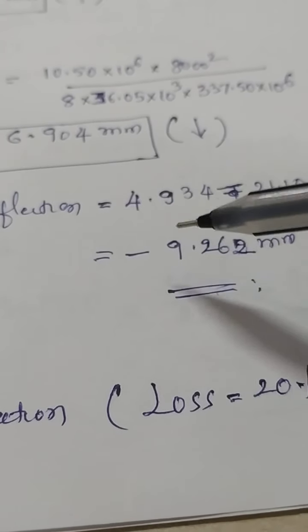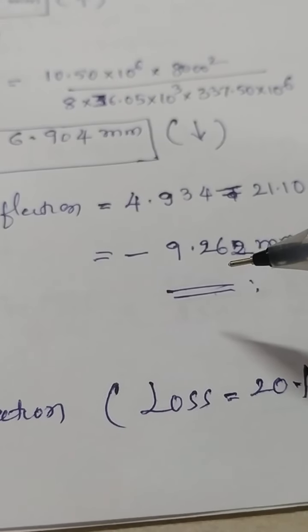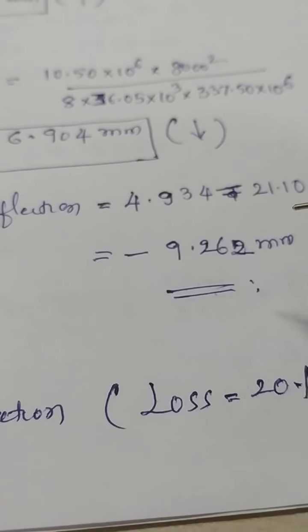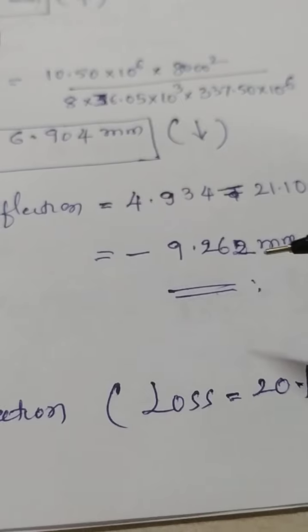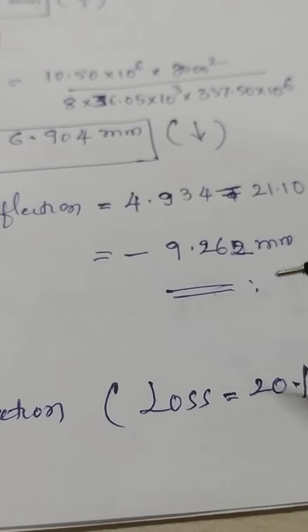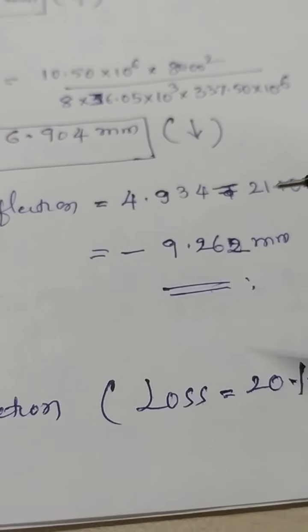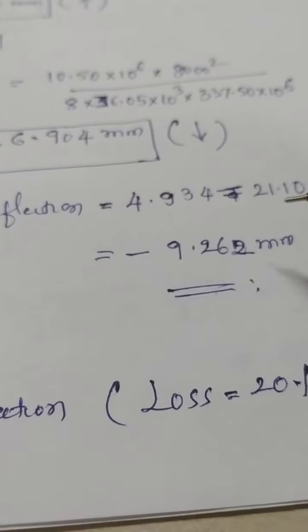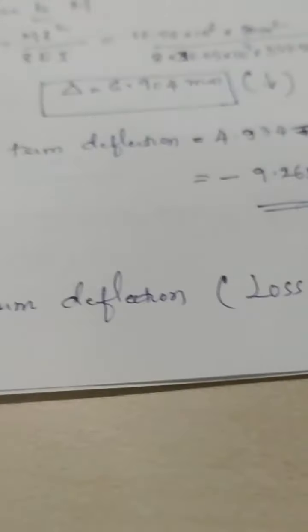You cannot get positive. If you get a positive, it is simply foolishness of developing a downward deflection at the transfer. Nobody will develop a downward deflection at the transfer. It should be upward deflection, because the upward deflection is to balance the downward deflection due to external loads. That's why it is always minus. If you get a positive value, you should be very careful. You should check it once again.